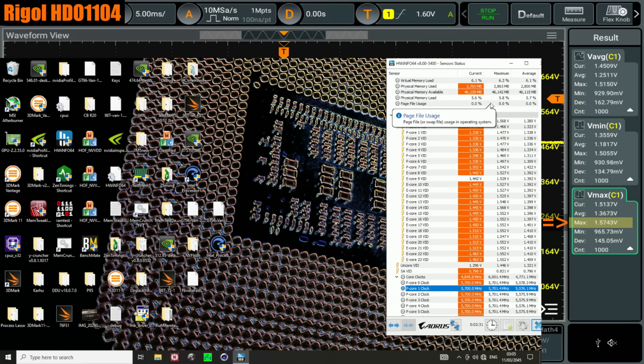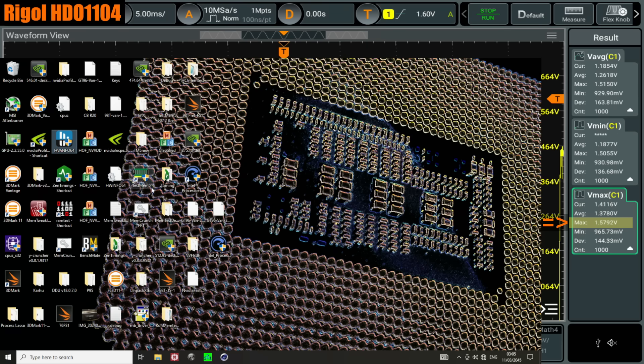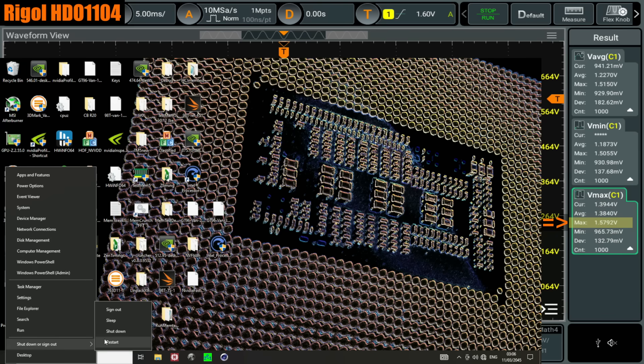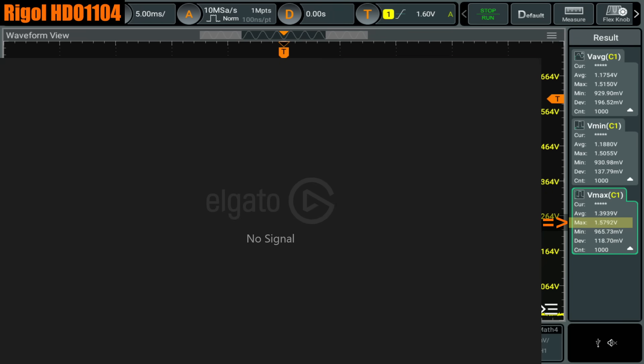Testing costs time and money — which, apparently, is something that Intel no longer has, as we've recently found out. So if you update to the latest BIOS that has the OX129 microcode, you do have to use the Intel default settings in order to get that voltage limit to work. Because if you turn off the Intel default settings, that voltage limit goes away. At least on Gigabyte, it just disappears the moment you turn off Intel default settings, and your core voltage will happily go back up to 1.58 volts in this case.